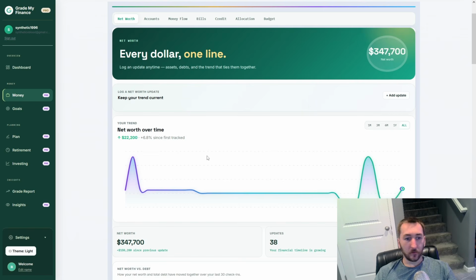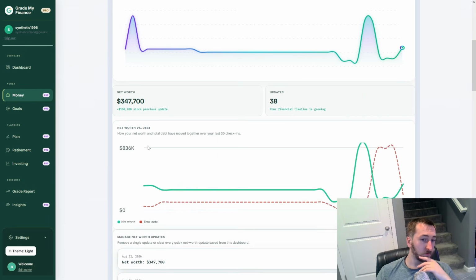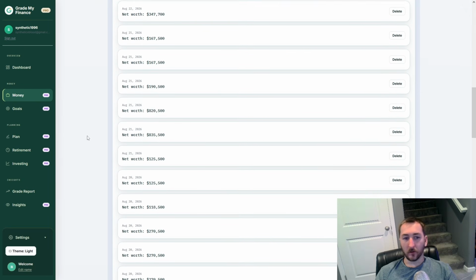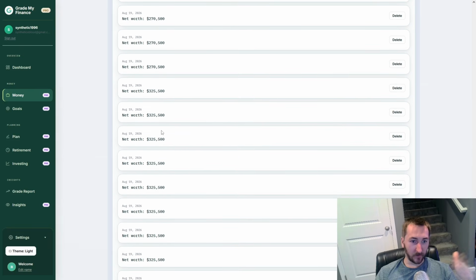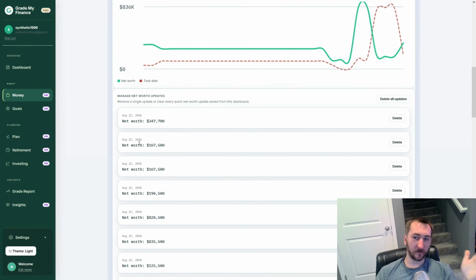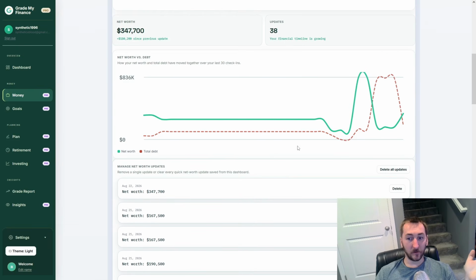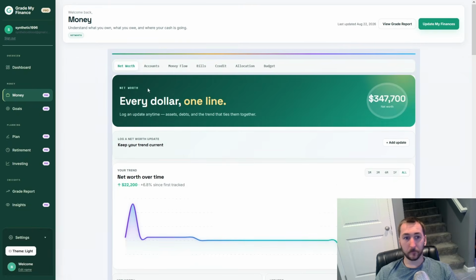So this will be the net worth chart over time, which, if you keep coming back for updates, will hopefully be slowly going up over time, which you could see. And these are where all the logs are going to be. As you can see, I play with a bunch of numbers here, so those are all just random numbers, but you can reset it all and climb.